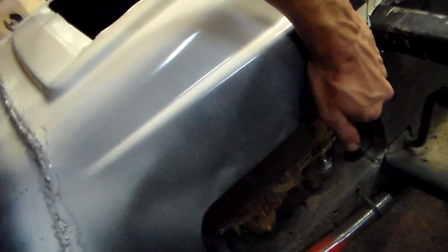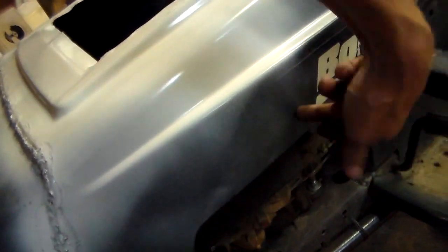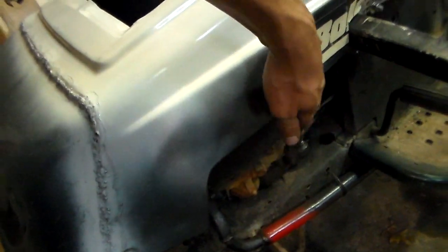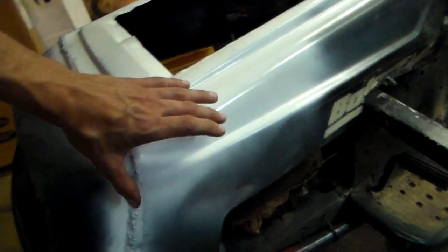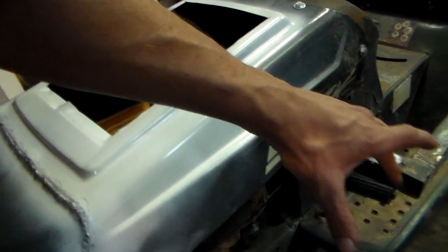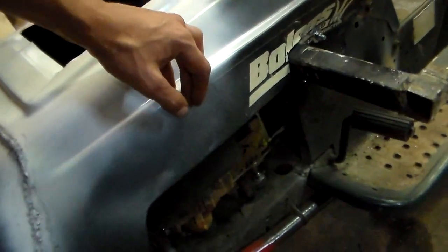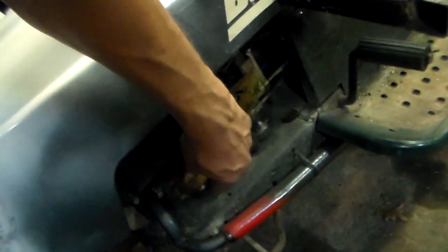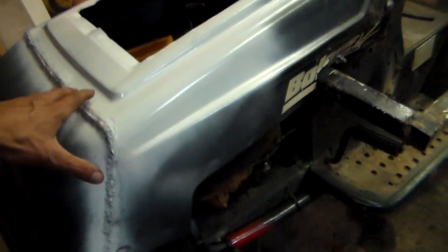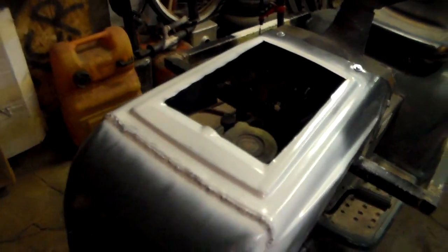I got to pull this out a little bit more to keep this from, when it starts moving, these sides are bad about going in and hitting the carburetor and tearing stuff up. So I pull these here, kink them outwards. So when this does start pushing back, it'll blow these sides outwards and away from the motor. Because you gotta be very careful, because sometimes they will get into the fuel line and cut your fuel lines. Especially on the square body Craftsman hoods, they're bad about that.